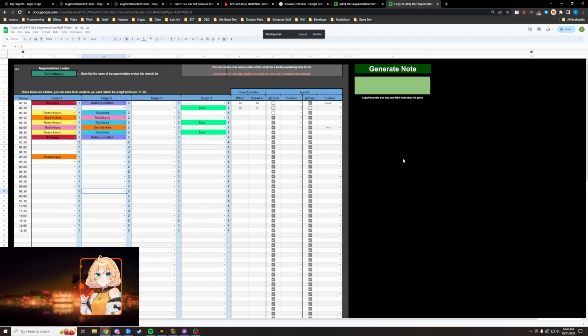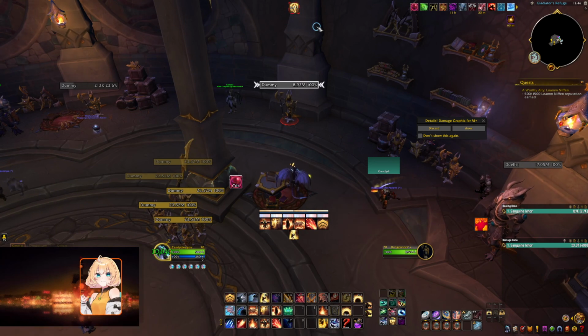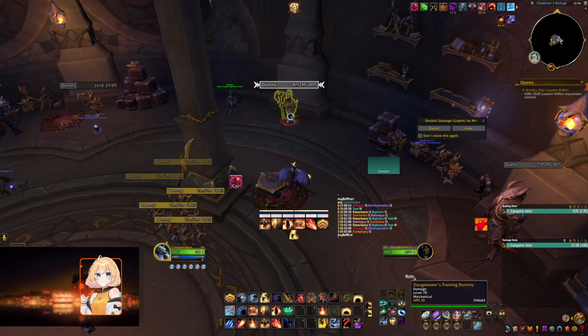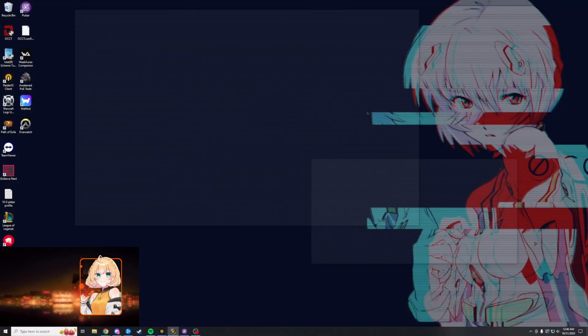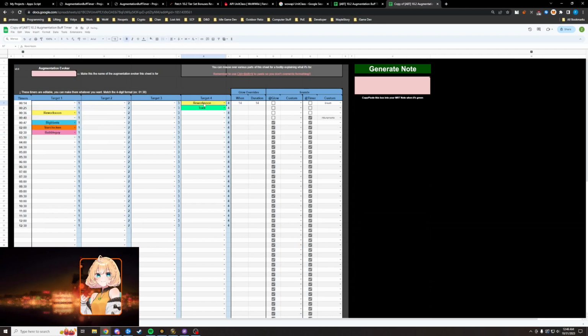So generate note, get this guy green. All right, so I have my note in. I actually want to put myself in the note just so I can show some examples of what it looks like to have some guys on your screen. You get a general idea. So I'll just put my evoker in for 1, 2, 3, 4. Yeah, that works, right?